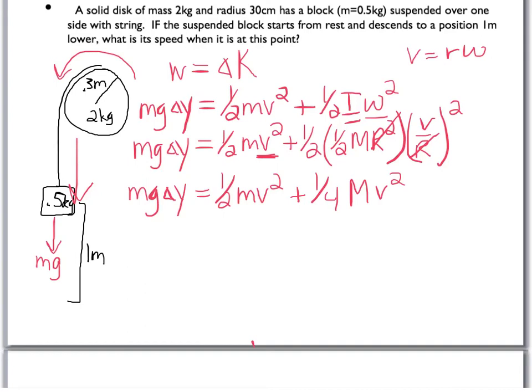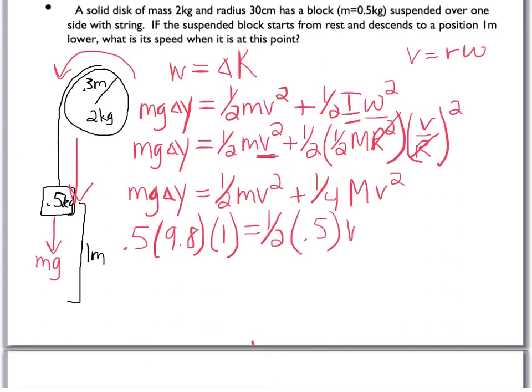Take a second, plug in your variables, and see if you can solve this equation. Lowercase m was representing the half kilogram block hanging. g, of course, is 9.8. And the delta y was the 1 meter descent. Again, this lowercase m is the half kilogram hanging block, moving now at some sort of speed that it has gained. And the capital M is the larger 2 kilogram mass of the pulley or the disc itself.